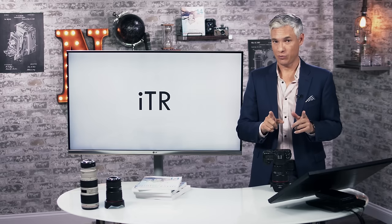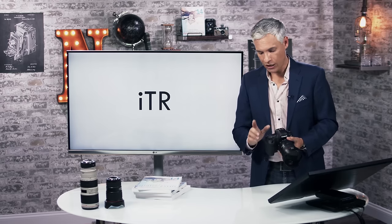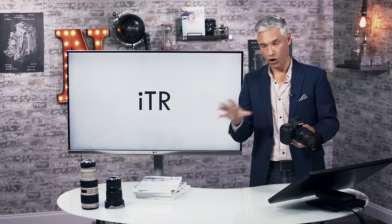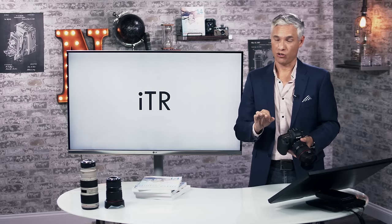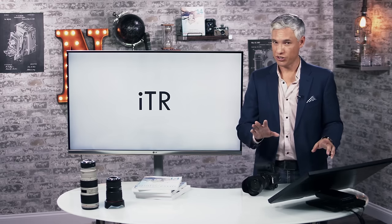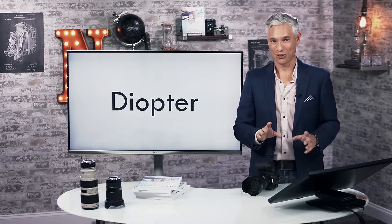I want to make a couple of points about it. It's turned on by default, and it's configured to find faces by default. So you don't need to turn it on. And I suggest leaving it on the default. However, we'll talk about focusing groups in a little bit. It only works when you have the group AF or all autofocus points turned on. So you cannot use ITR with a single autofocus point or with a small group of autofocus points, only with the larger groups of autofocus points. And to me, that kind of limits the usefulness of it. I just wanted to save you the time of trying to figure out how that feature actually works.